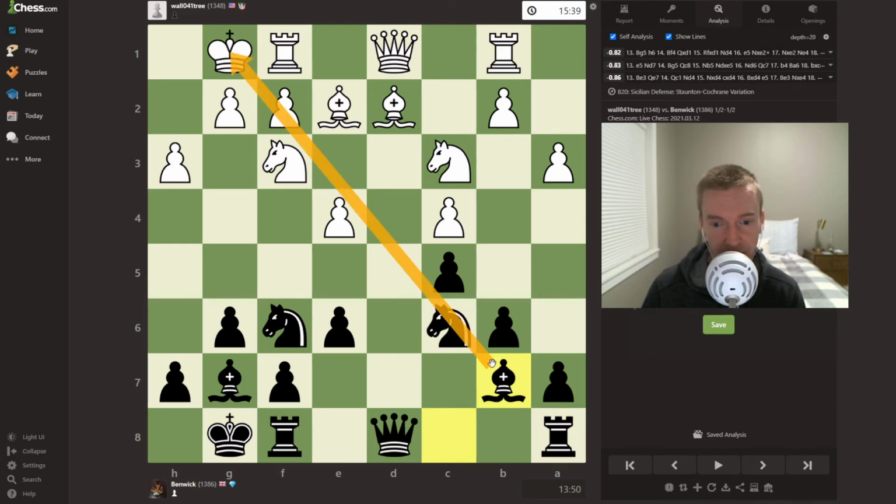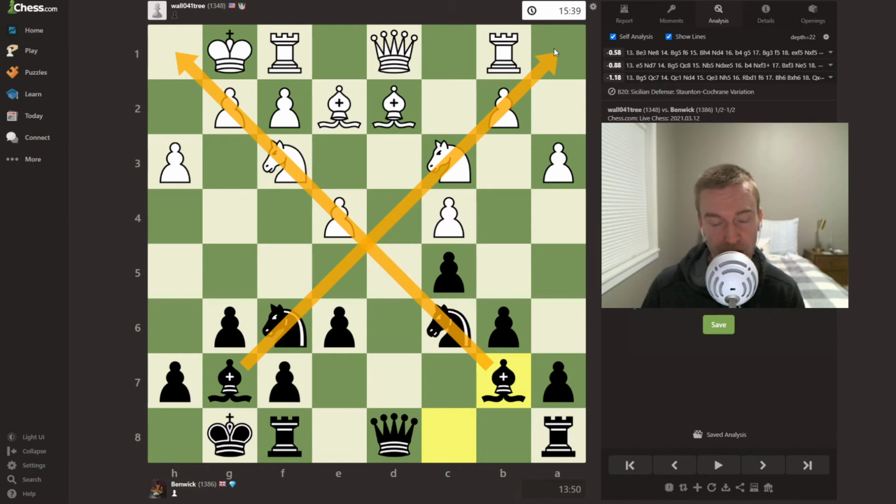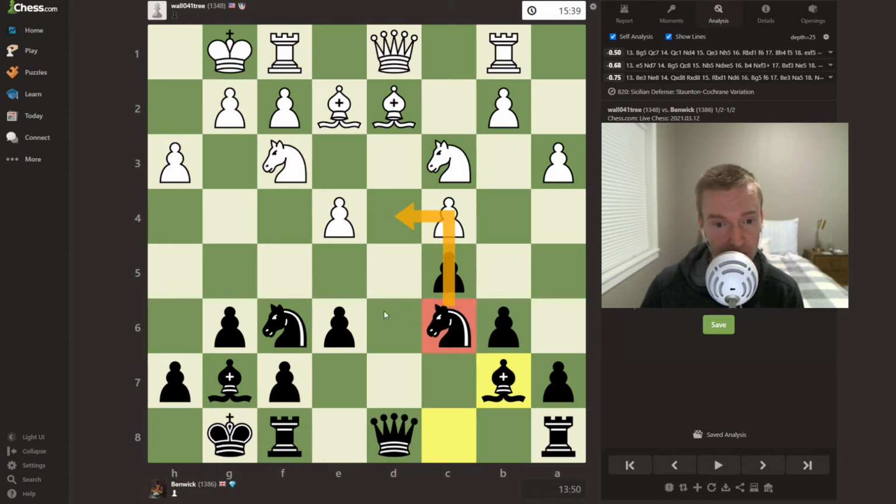So now we have this double fianchetto position. Both bishops cutting across the board. These are really strong minor pieces. The knight on c6 is really strong because it has an outpost on d4. And this knight on f6 is doing a good job pressuring this pawn on e4.